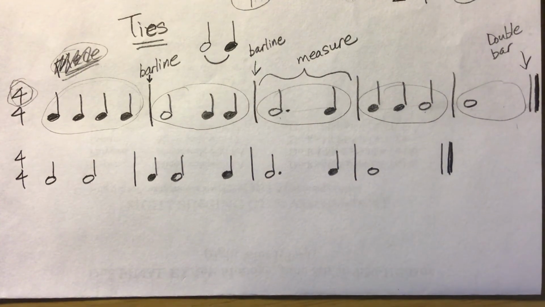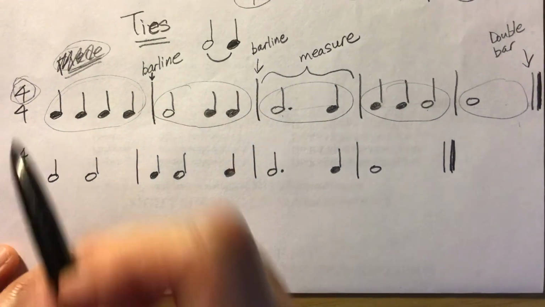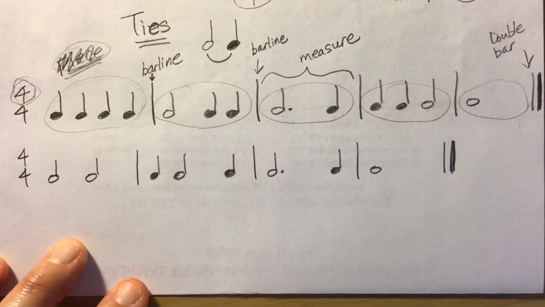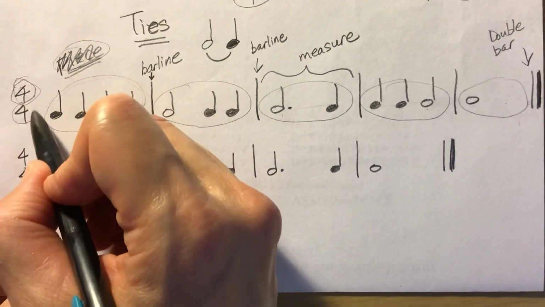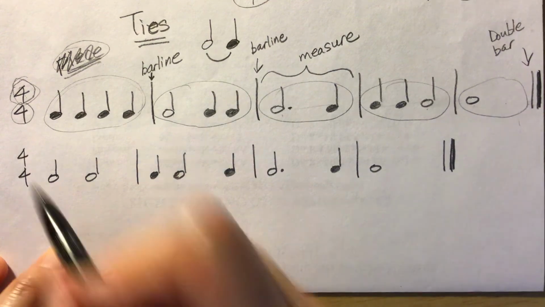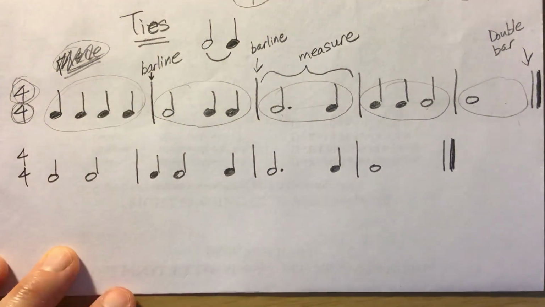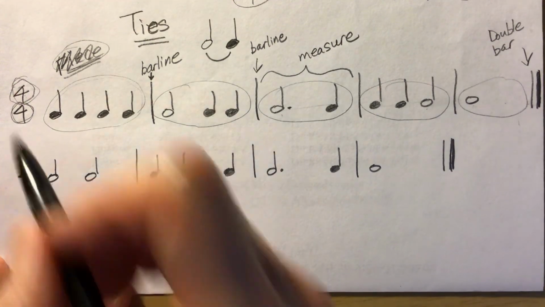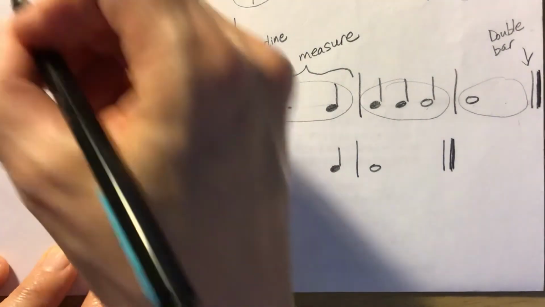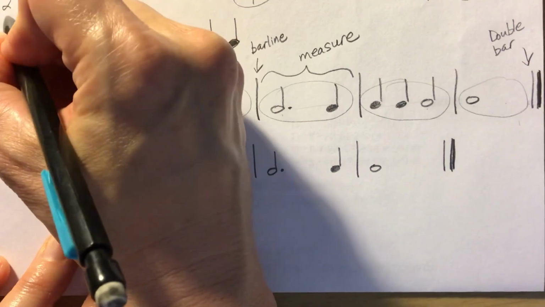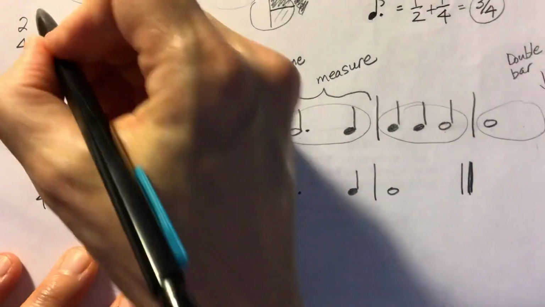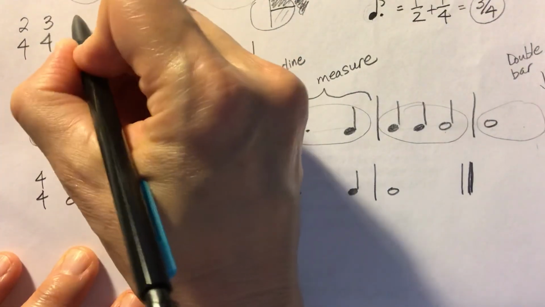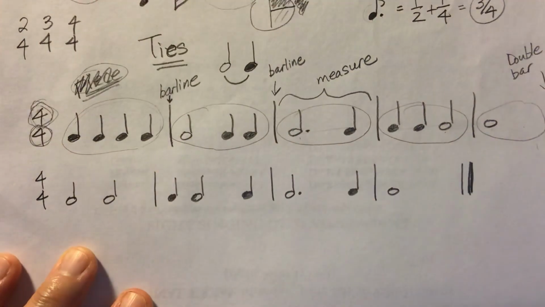Okay, now, since I already talked about the top number, I might as well finish and talk about the bottom number. The bottom number is sort of a source of confusion for a lot of students. So, the top number, you will see different time signatures. They could look like this, it could look like this, or it could look like this. These are the typical ones when you have a 4 at the bottom.